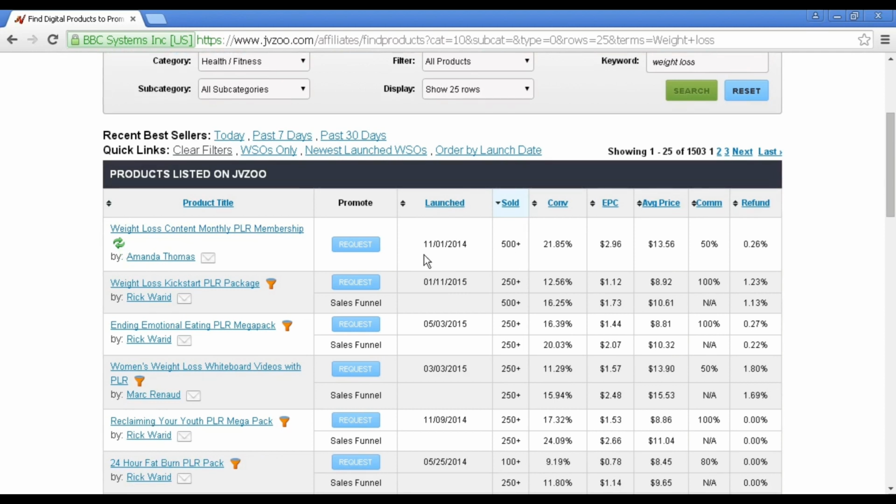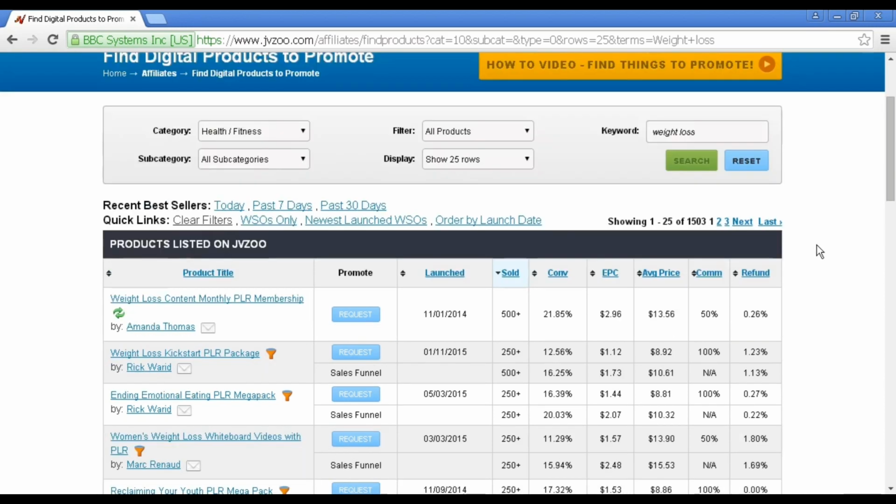And this looks like it was launched last November, sold more than 500, conversion rate at 21.85%, earnings per click $2.96, average price $13.56, 50% commission, and very low refund rate, and so on. And you can go through and find things that way.